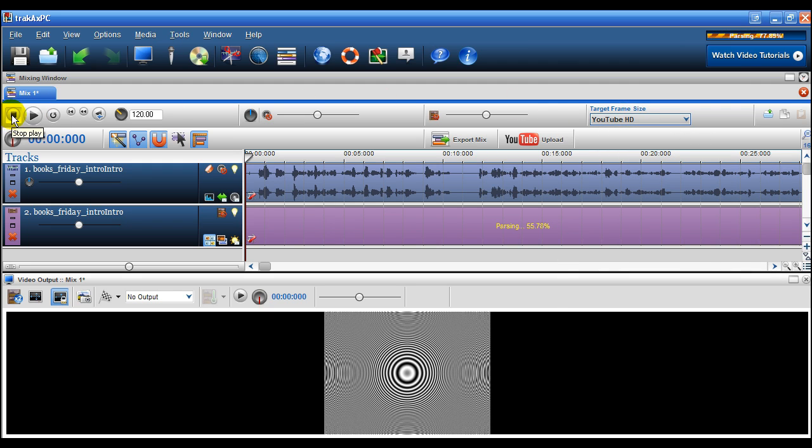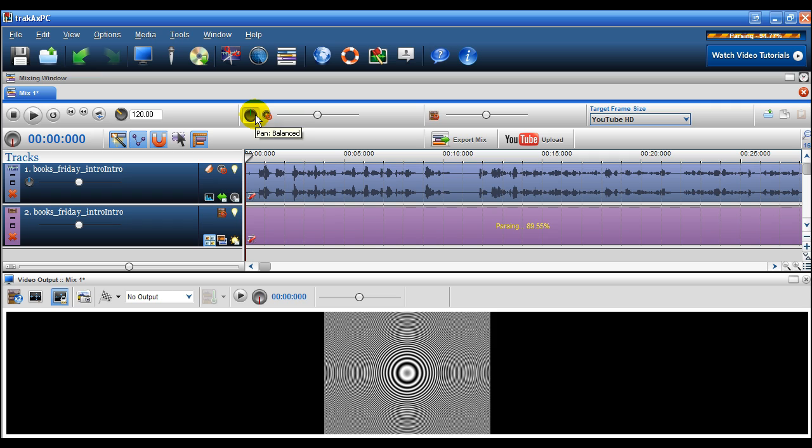For your buttons, you have, of course, stop. You have play, so you can watch down here in the video. You can play it and see what it's actually going to look like or see where you're editing on your video. You've got the loop play. You can mark a segment, and it'll play it repeatedly. This goes back all the way to the beginning. That takes it just a little bit back. Play it in reverse, which cracks me up. It will play it backwards. This is just the play rate. I don't mess with that. It'll speed up the video and audio, or it will slow it down.